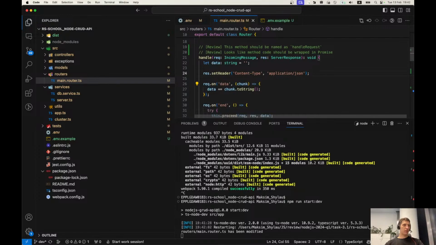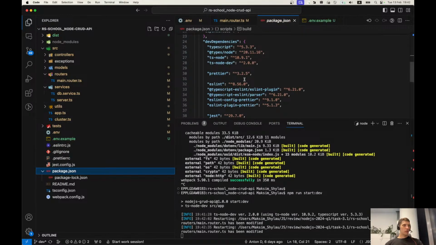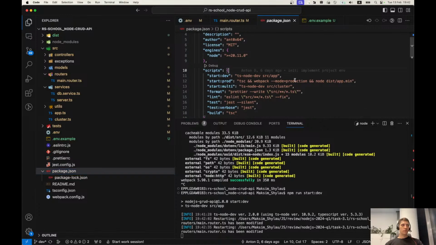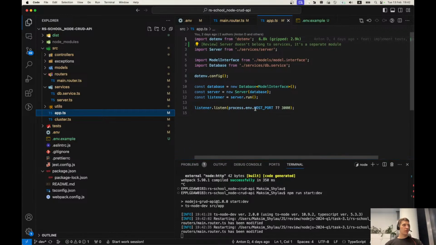Let's remove line with error and take a look at our application. Development mode runs our application using app file in src folder as an entry point. What do we have here?